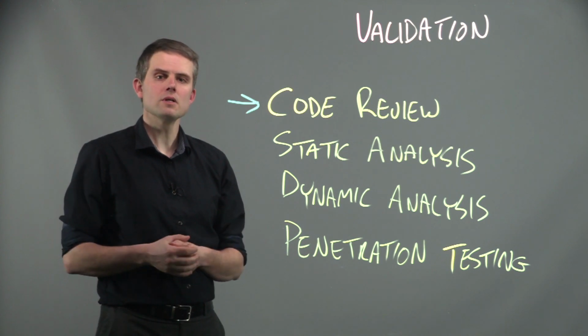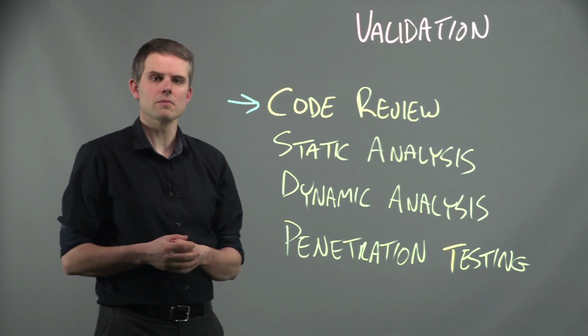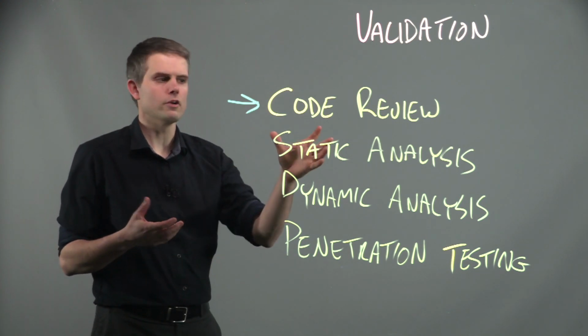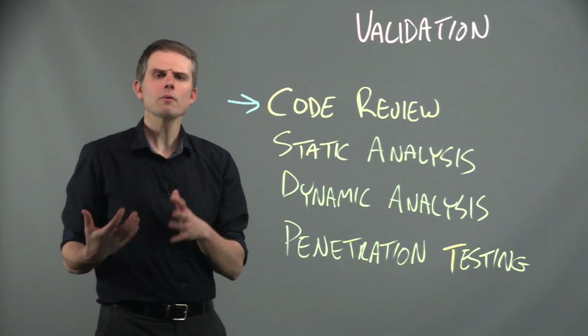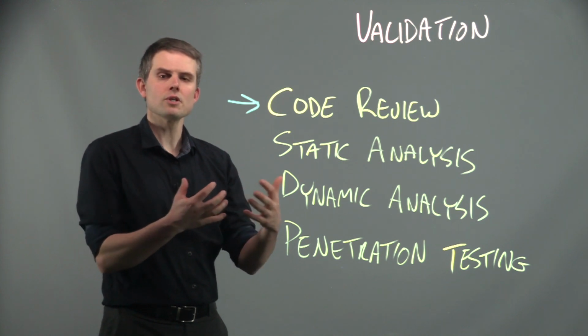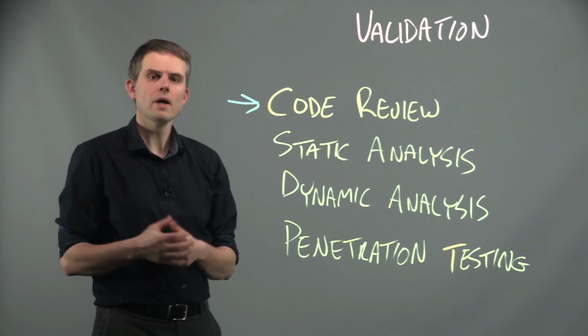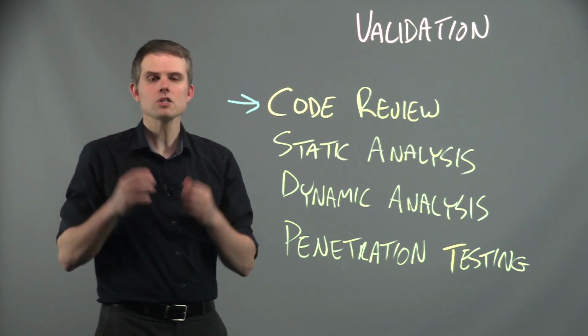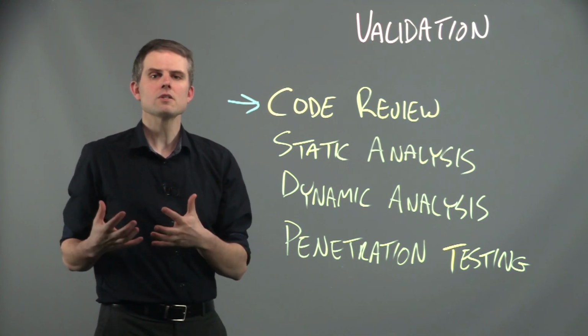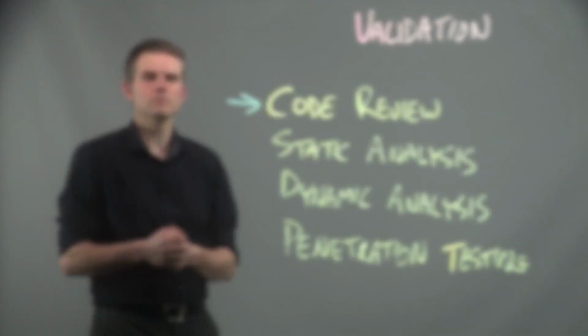There are many approaches we can use to validate the security properties of our systems. The first is code review. While we're writing code is the best time to look at our change and evaluate whether or not it introduces new security vulnerabilities to our system. And by having other engineers also inspect that code at the time when it's fresh in our mind, we can help improve our chances of detecting security problems.